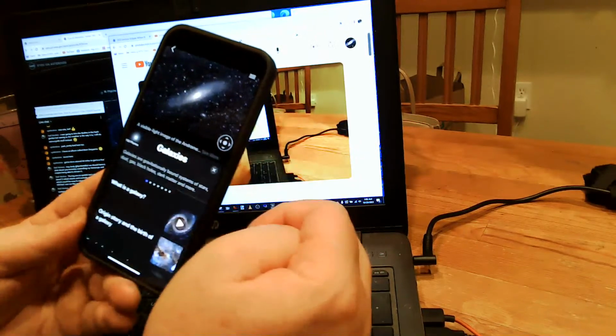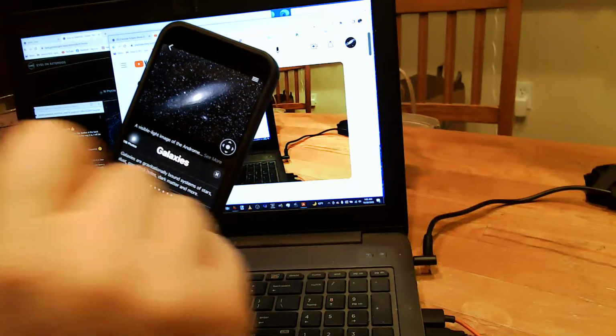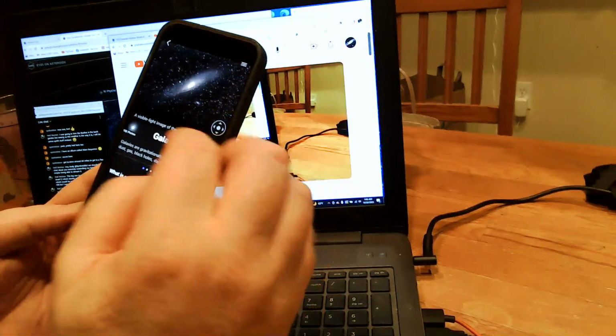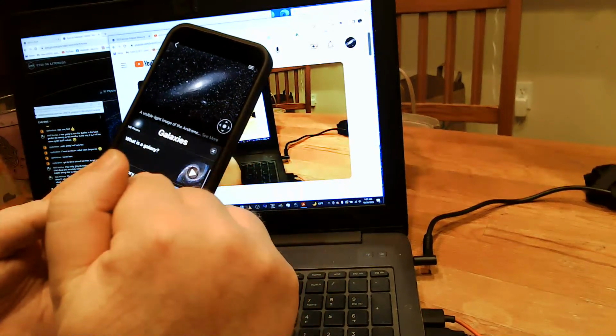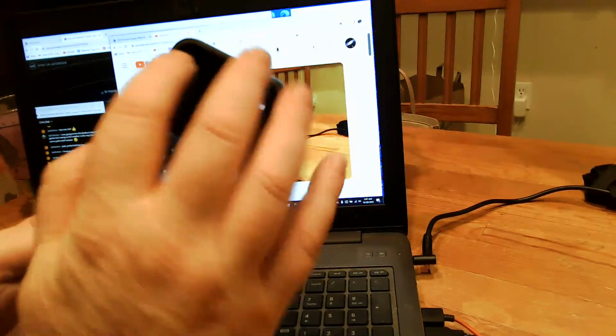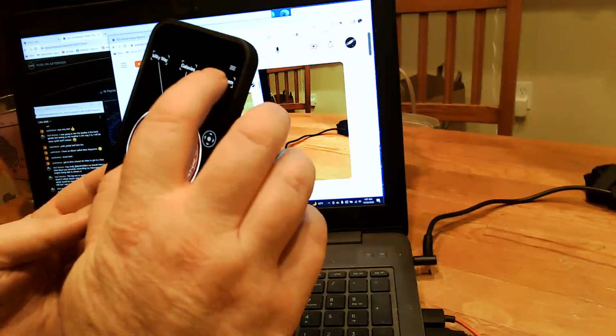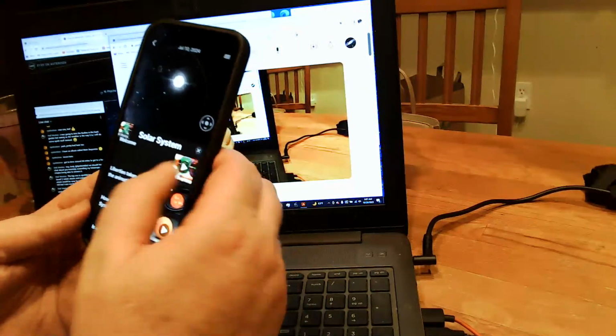And then you go to galaxies, one of my favorites. There's Andromeda, M31, M32, and NGC 205 in that little picture. And what is a galaxy? Birth of a galaxy, death of a galaxy. So nice little videos in here explain some of that stuff. Solar system. This is fun if you don't know about scales.